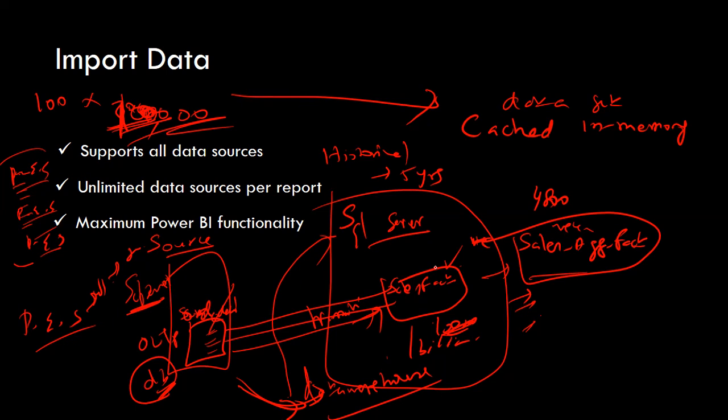And again 100 records for each week, right? Per month we have 4 weeks, 4 into 100, 400, correct? So in that kind of situation, since the volume of the data is very small, even in the case of a fact table, but in this case an aggregated fact table, you can go for import mode.